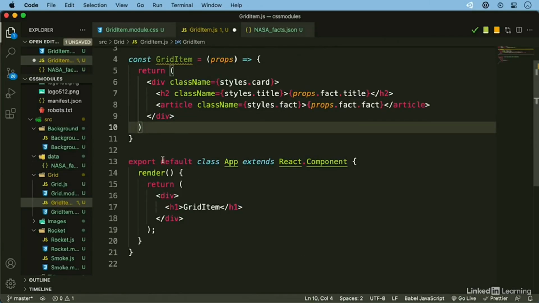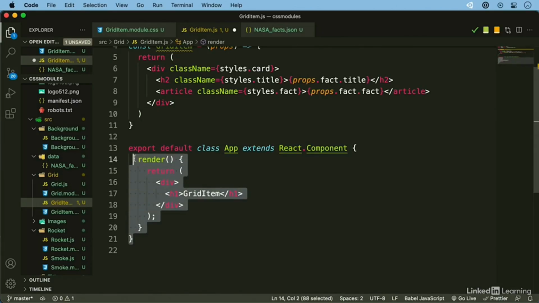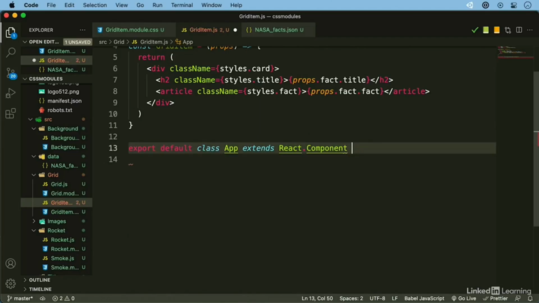Perfect. So now that we're done, all we need to do is make sure we export our little functional component that we created. And I'm basically just going to leverage what I have in here and just finish it up like so.